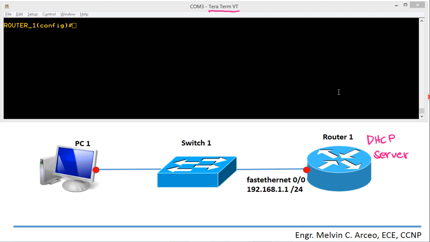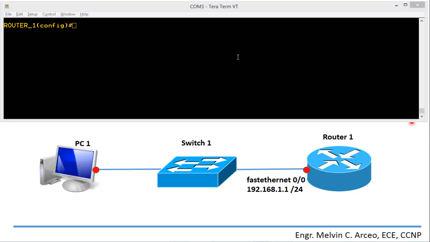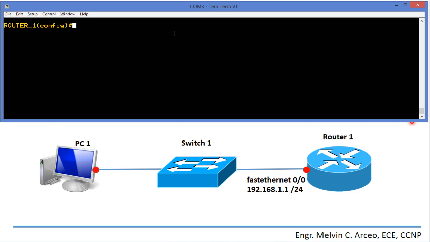Now, punta tayo doon sa ating TeraTerm. No? Ang gagawin natin ngayon, ko-configure muna natin itong ating FastEthernet 0/0. Now, I'm on global configuration mode, okay, denoted by this prompt, open and close parenthesis, config, and then a pound sign. No? So, I'm on global configuration mode.